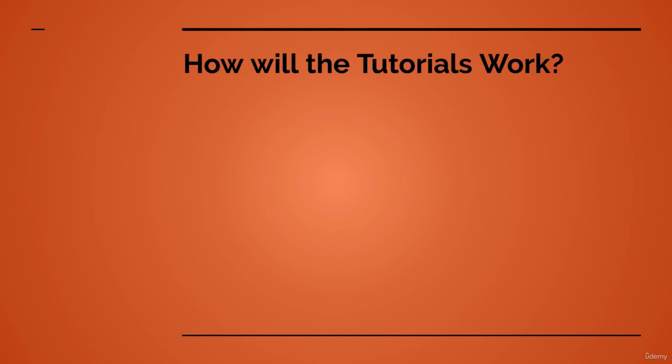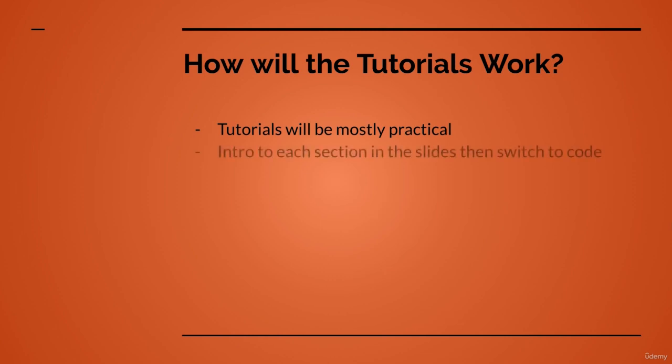So how are these tutorials generally going to work? Well, the tutorials will be mostly practical. If you've watched some of our other tutorials, some of the topics have a lot of theoretical knowledge behind them. That's not really so much the case here. It's more about learning how to use the library applied to practical problems, so we're going to be spending most of our time actually writing code. There'll be a general intro into each section in the slides, and then we switch on over to code. Again, this will be just talking about the topics that we're going to be covering, and then we'll be using Google Colab in these tutorials. Once more, you don't have to use Google Colab if you really don't want, but I think it's a great tool and would make things a little easier for you if you did follow along.